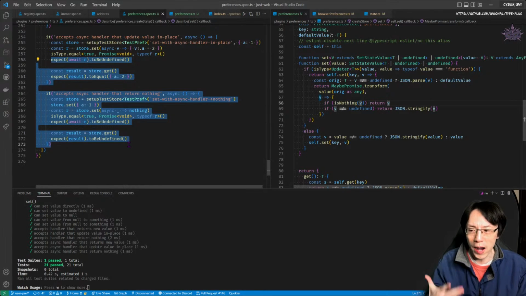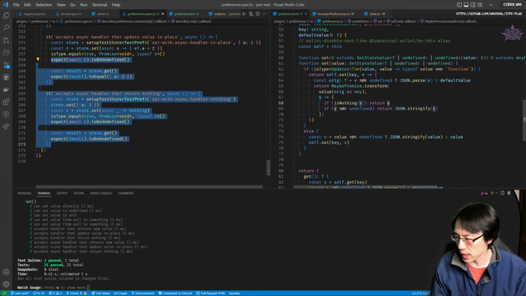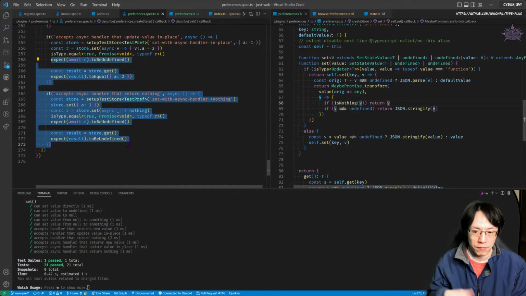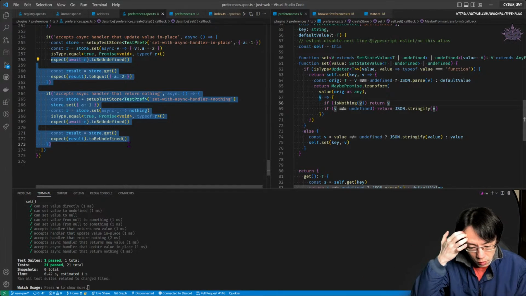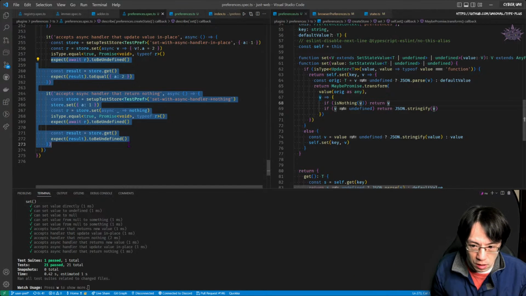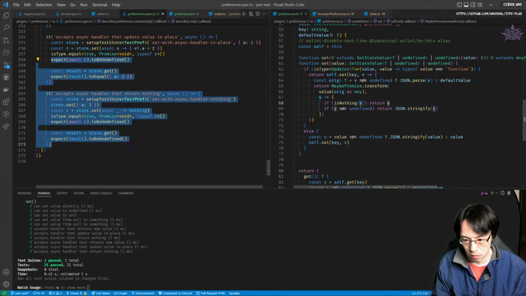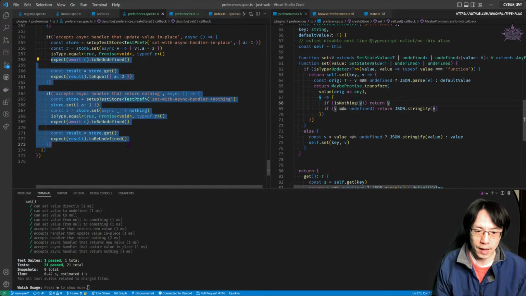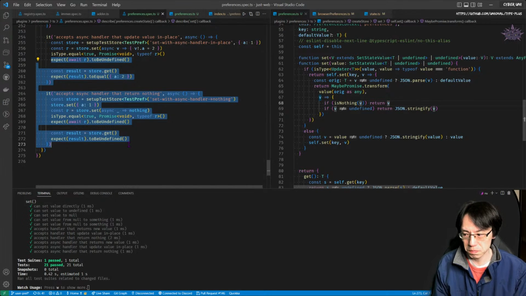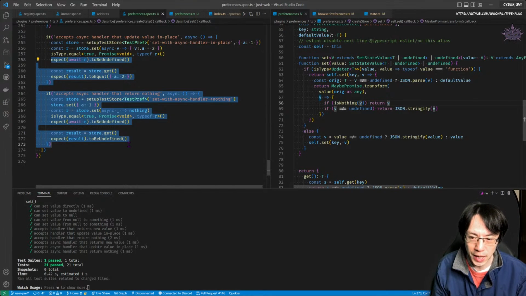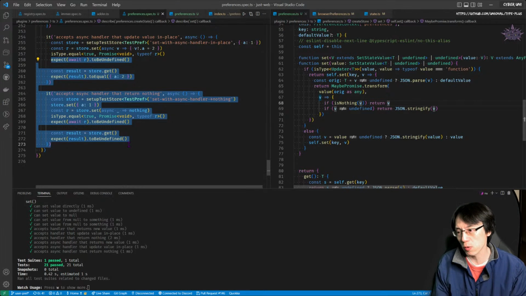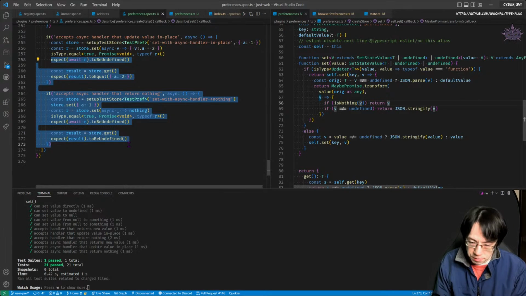So that's why doing the unit test is important, because if I just released the original implementation, then whoever is using the code won't be happy when they encounter some of those special cases.